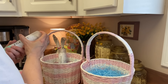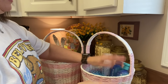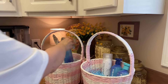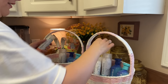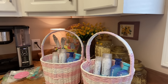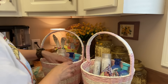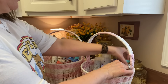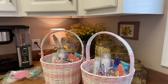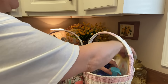Put the shampoo and conditioner in, and I should take the price tags off. Then the dry shampoo. I probably should put these down here because they're kind of big and bulky. They sank down a little bit when I put the heavy stuff in there. We'll put the prayer cards here. I might have to come in with a little bit of newspaper to make it stick up a little bit. So we're going to say this one's Lily's, and put the craft kit right there.